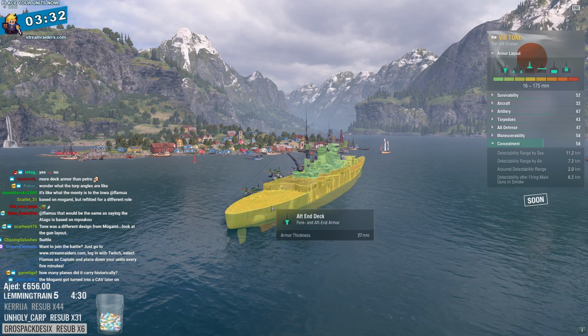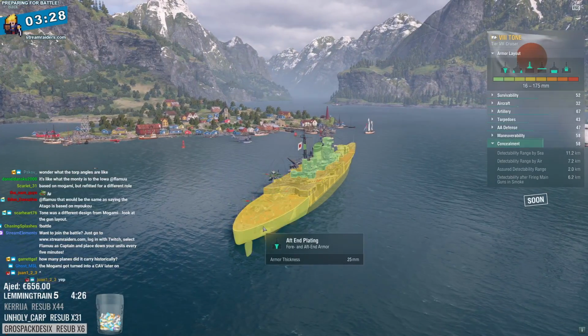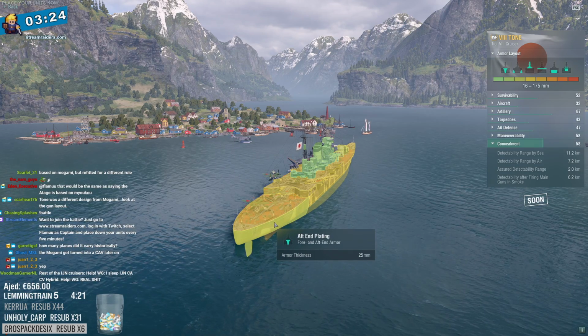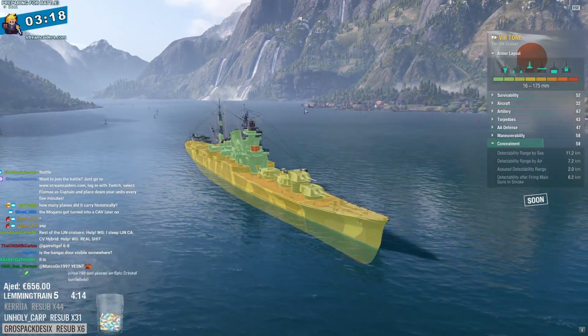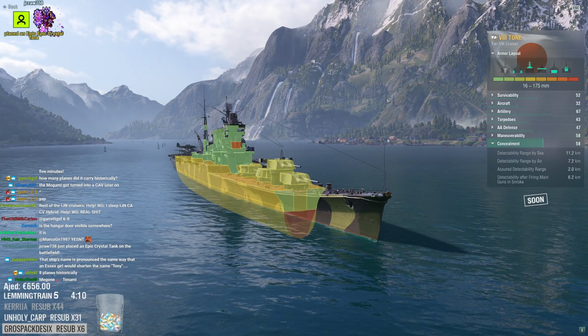Hmm. 25 nose. Once again, 27 upper though. This is weird. I haven't seen this before on cruisers. Usually if the entire bow is 25 or stern is 25, then it's all 25, but it's got a 27 deck armor. That's kind of weird. Thank you, Grosspack, for the 6.